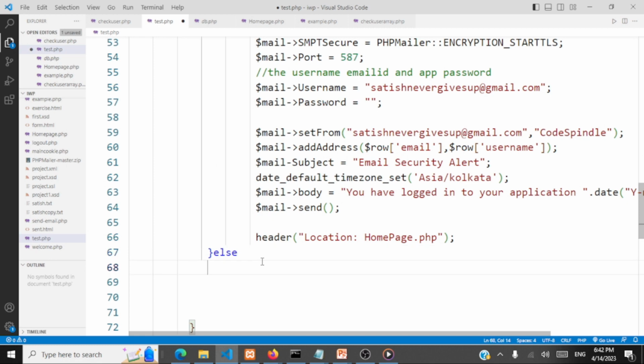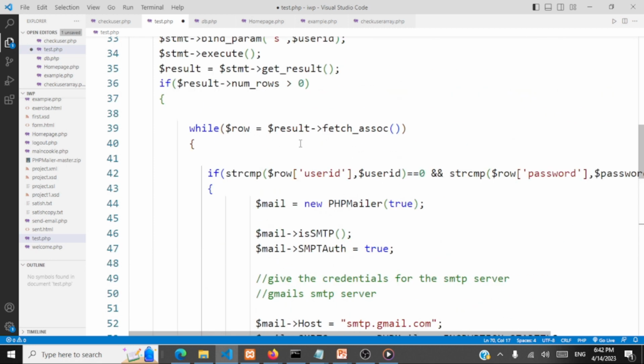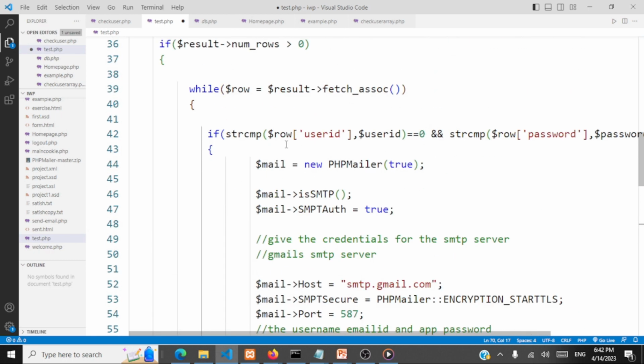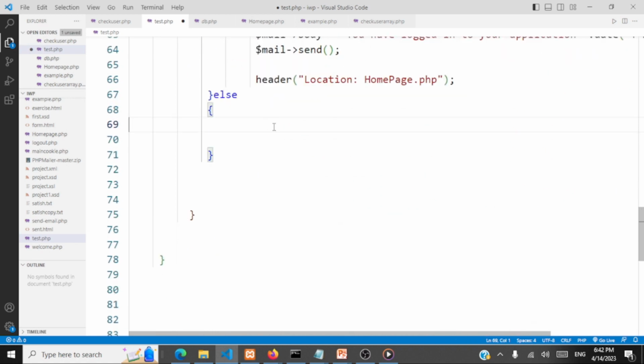Else, if there is no matching record for that user, if the user ID is not matching with the user ID entered by the user, or the password is not matching, maybe the credentials he has entered in the form are wrong, then we can give a message saying echo invalid user credentials.